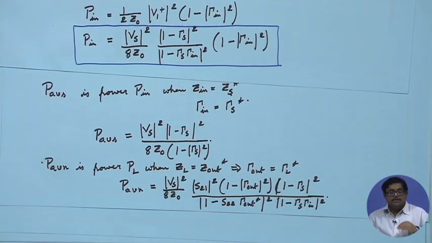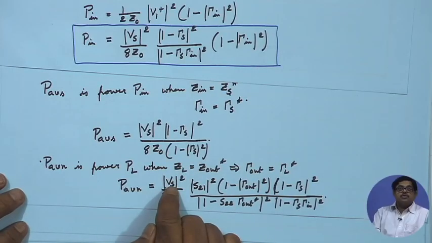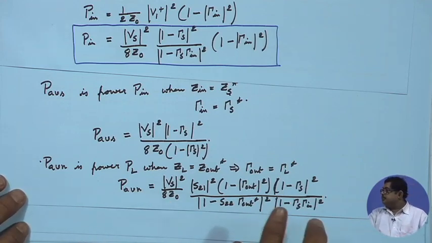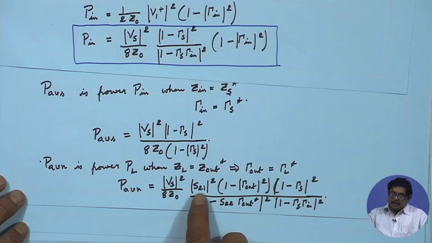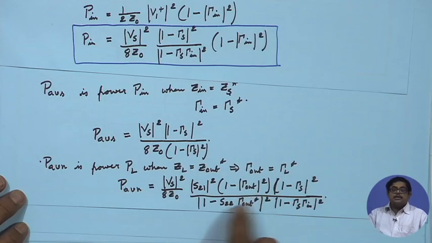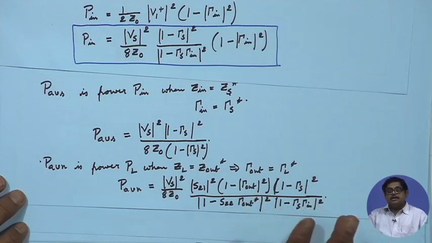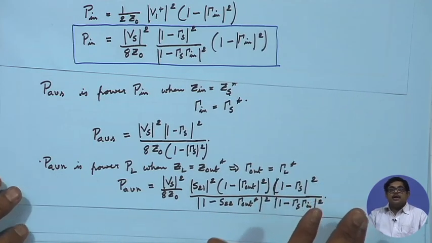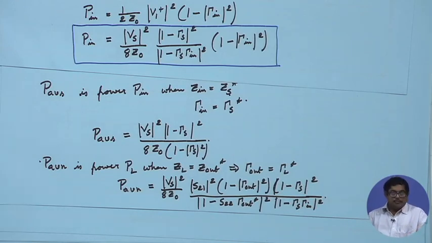So, I have these expressions. All 4 power quantities we have expressed in terms of the source voltage, the impedance level, the S parameters of the active device, that means the transistor, and various reflection coefficients depending on the load and source conditions. So, we are in a position to find analytical expressions for various gain quantities, that we will see in the next lecture. Thank you.